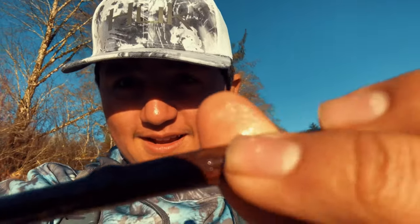I got my first fish of the day. Stick fish. Take a picture with the leader. Yes. That one doesn't have any extra sticks on it. See, look, it's clipped right there. Yeah. There we go.